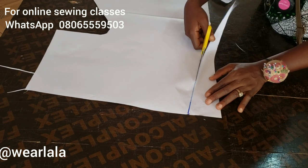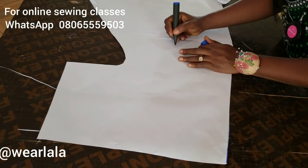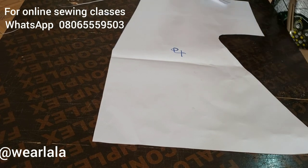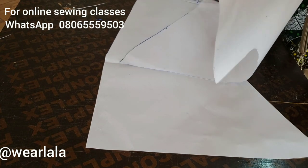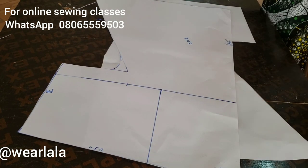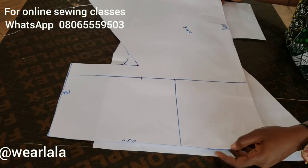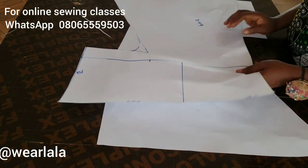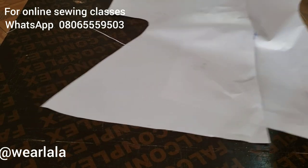Yeah, so I'm just cutting out the unwanted parts. So that's it basically. You're cutting two of this and you add seam allowance round. Then I'll quickly show us how to cut a facing, because you don't really need to cut a lining for this. It's not necessary. Okay, so I'll show us how to cut the facing. Now, this is my back pattern that will be unfolded, and the second one is the front that I'll be cutting two of. Okay, I hope that is very clear.